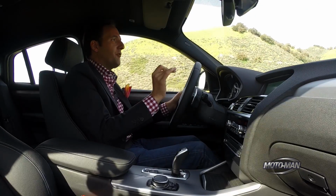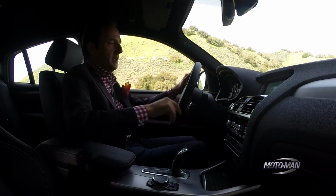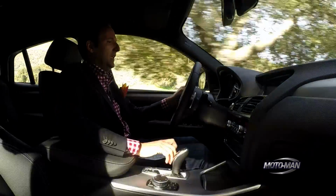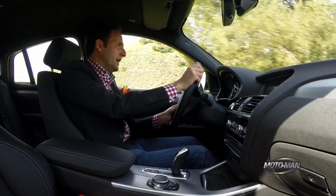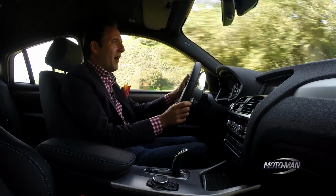As I've spent a little time driving this, especially in the Sport, now let's you and I go together to the Sport Plus, where you get more red in the graphics here, put our foot into it again. Yeah, it's a little bit sharper in the throttle here.